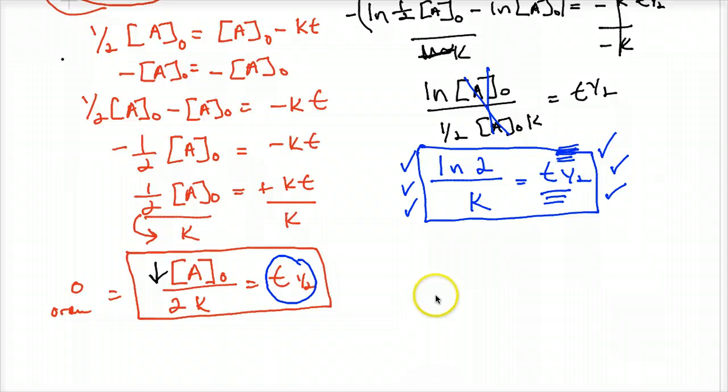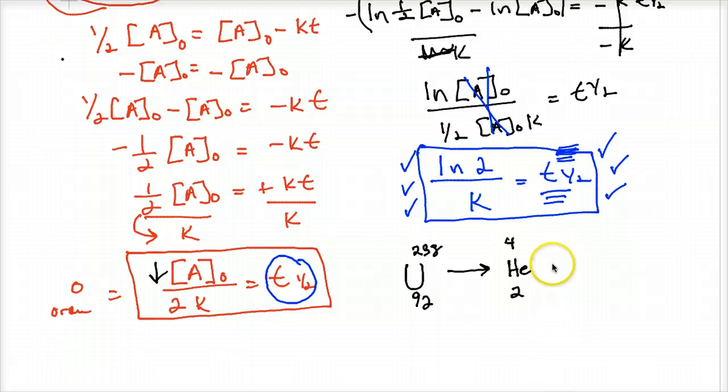So if we think about radioactive decay, for example, uranium-238, it has an atomic number of 92, and it undergoes alpha decay. It gives off a helium nucleus, mass of 4, 2 protons, 2 neutrons, and it naturally transmutates to thorium, which is atomic number 90. So it loses 2 protons, and its atomic mass goes down by 4 because of the 2 neutrons that are also emitted, so we get 234. This radioactive decay we talked about last year is first order.